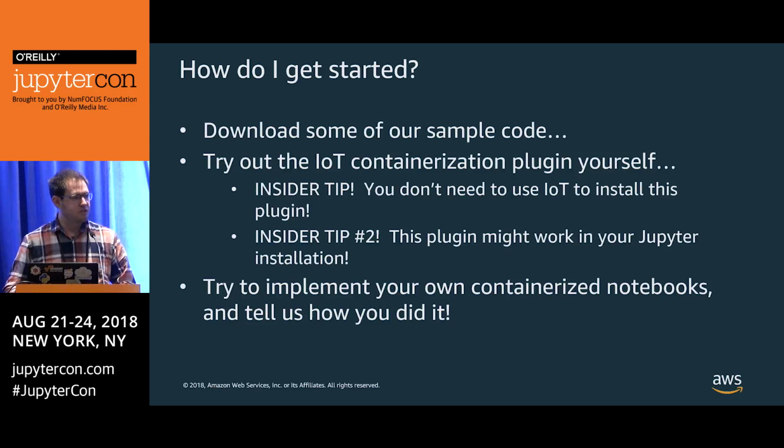And the second thing you could do is download our code. The Jupyter plugin that we wrote is completely open source. It's on GitHub. I'll have the link on the next slide. Download it, play with it, fork it, contribute changes to it. Make it work for your use case.